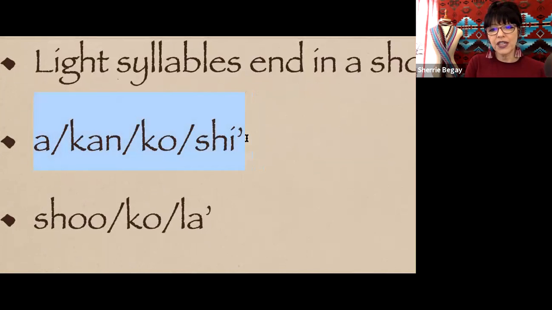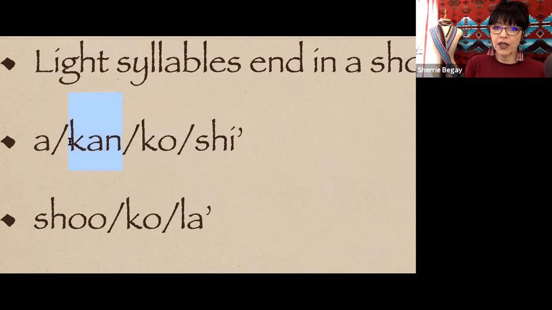Okay, we've got a konkoshi, which we already divided, which means an egg. Let's find out, does this syllable end in a short vowel? Well, no, it doesn't because a glottal stop is at the end and that counts as a consonant. So this would not be considered a light syllable. Does this syllable end in a short vowel? This is the question you want to ask yourself every time you look at a syllable. Well, yes, it does. It just ends in a short vowel. A short vowel doesn't have any nasalization. It isn't lengthened. So this is a short vowel.